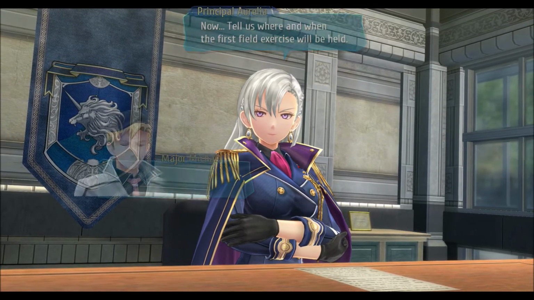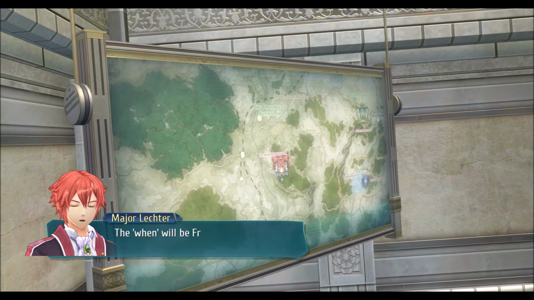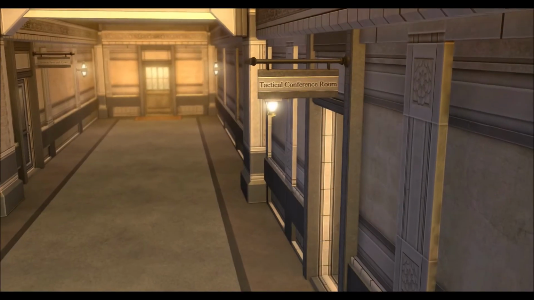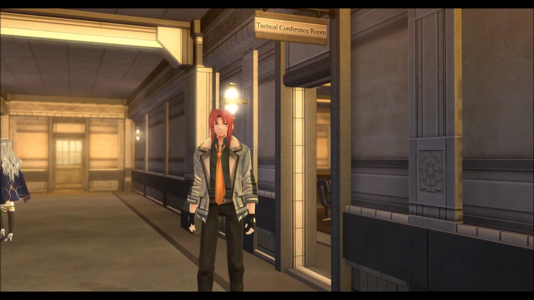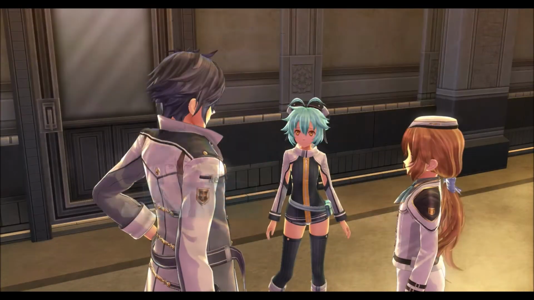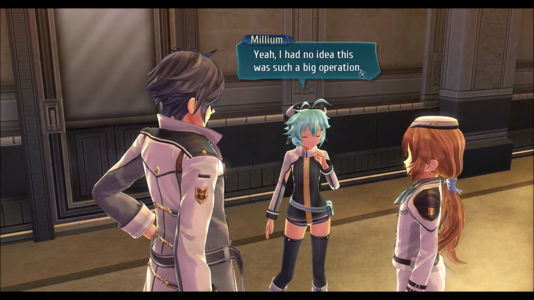So our field studies are going to be much, much more dangerous than they ever were in Cold Steel 1. Those were more like field trips compared to this. Oh, and St. Arc. Okay. The Derflinger? I don't know. I imagine that's German. A lot of the stuff in Cold Steel is actually derivatives of German, so yeah. And now it's evening, so we have more NPC dialogue and more bonding events. Yeah, this is kind of a lot, I've gotta say, for their first field study.